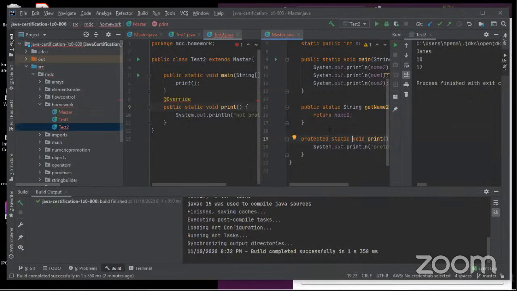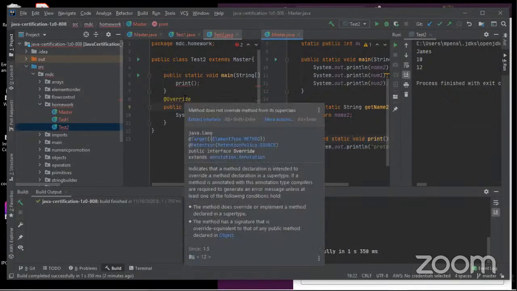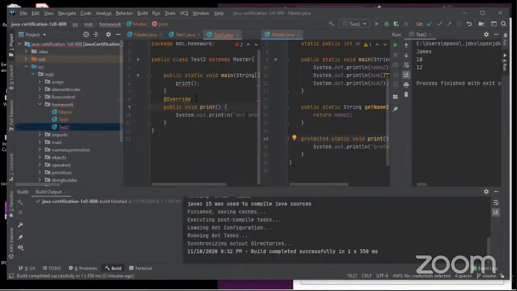So how do you pass it then? Do you have to declare another variable and then pass it through? You can't. You have to create another static method, and you cannot override a static method. It simply can't. It's just the rule. If I put static here, it won't let me override it. It says method that does override method from a superclass.